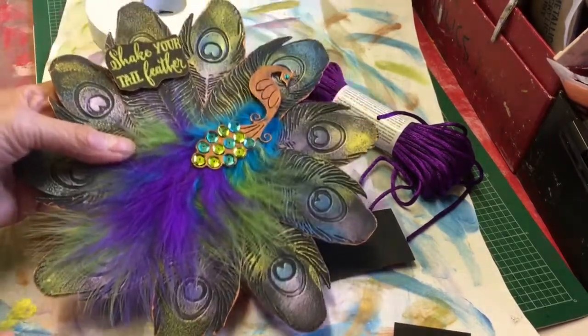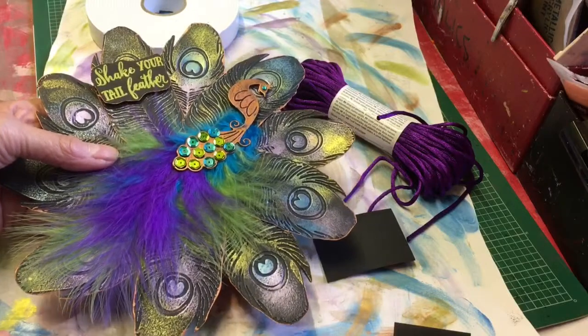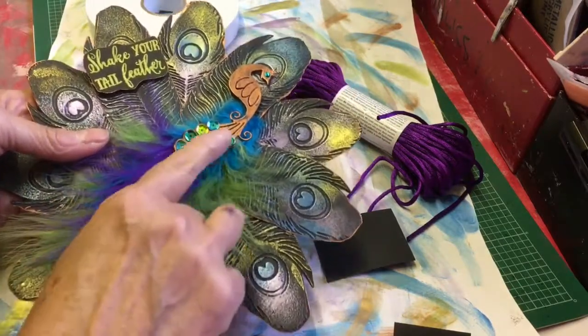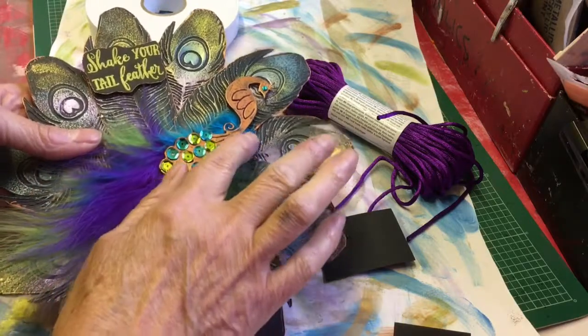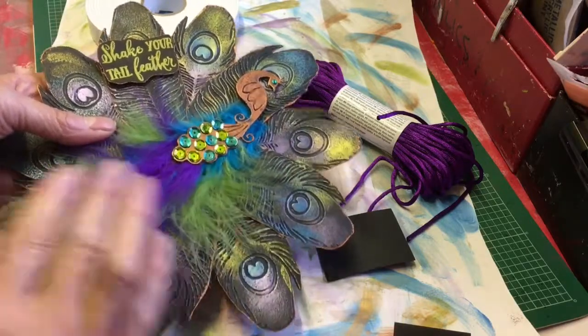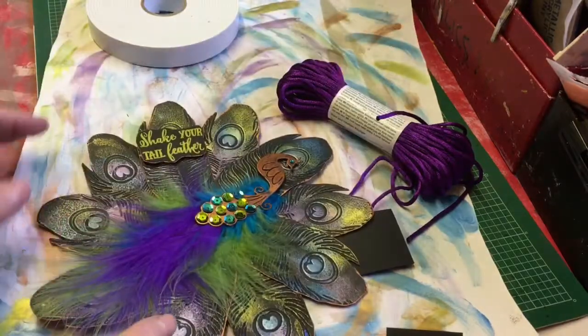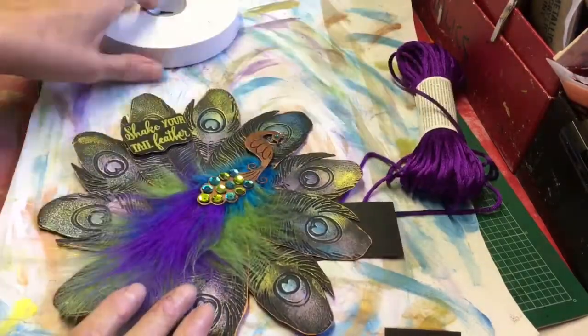But yeah, I think that is really, really pretty. Love it. I love it. I think these colours and the sequins that Fran sent me and that feather, they're just my colours, so love it.